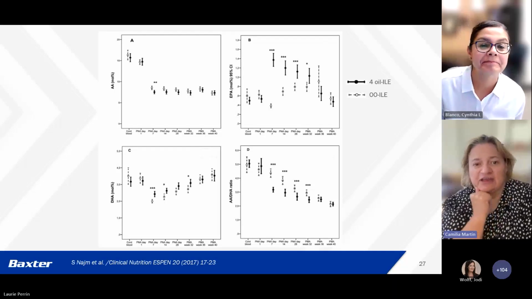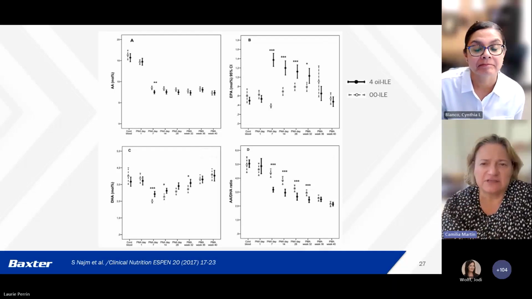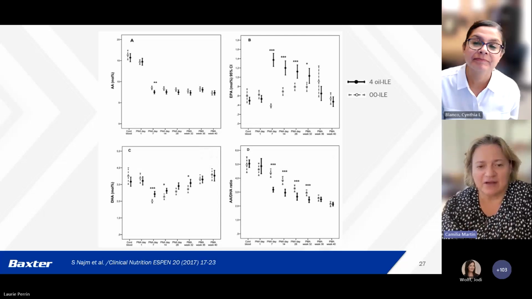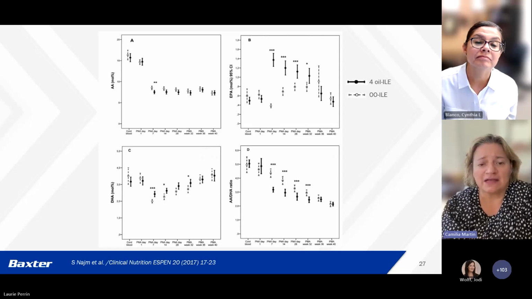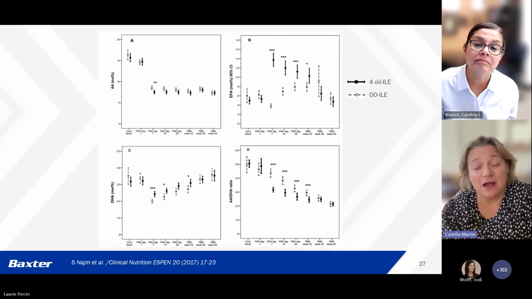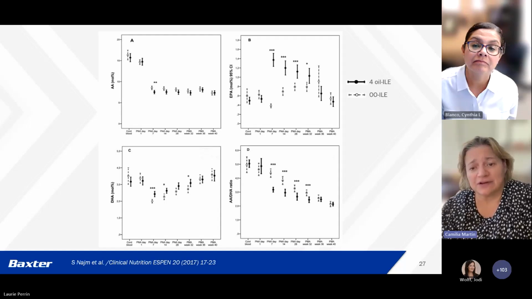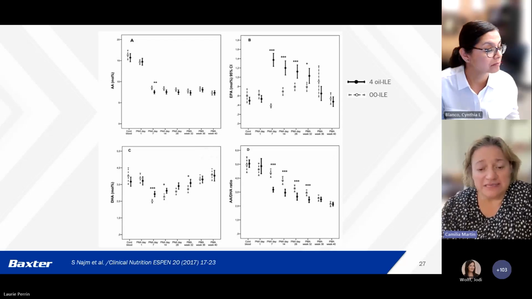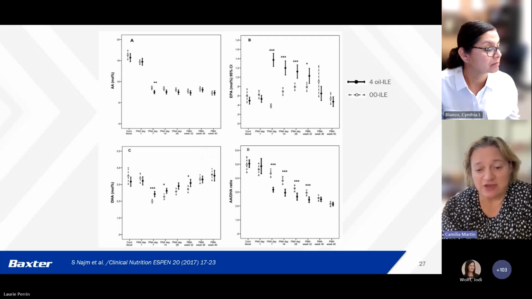And here's a study that had that direct comparison. There's fewer of these direct comparisons than other studies, especially using intralipid, but data I think is coming out and accruing. And what you see in these panels, the upper left, arachidonic acid, at 7 days, there is a difference with the 4-oil being lower than the olive oil, but it kind of settles out later during the duration of the stay. You see that pattern of EPA being much higher in the 4-oil. The DHA, you do see that at the 4-oil at 7 days and a few time points after, being higher than what we see in the olive oil.